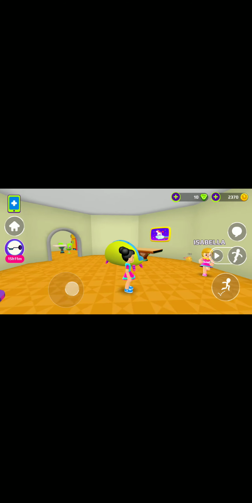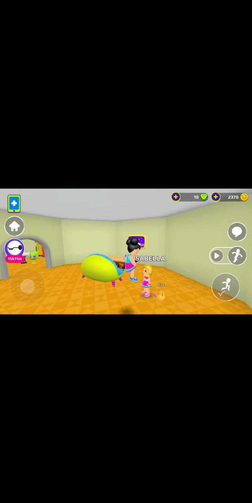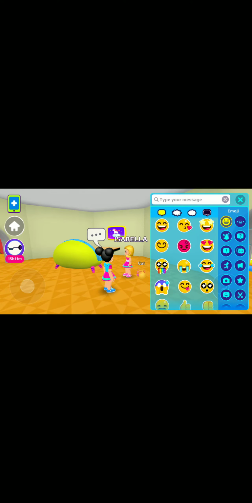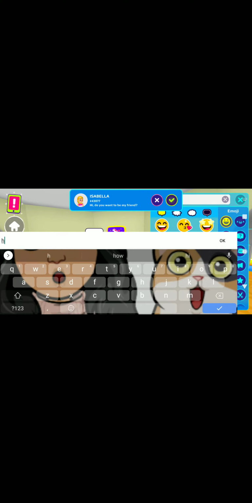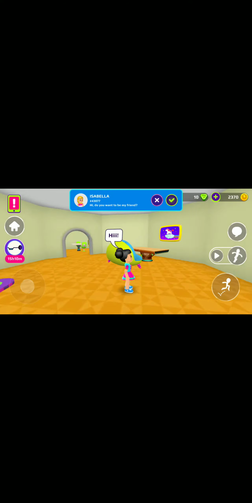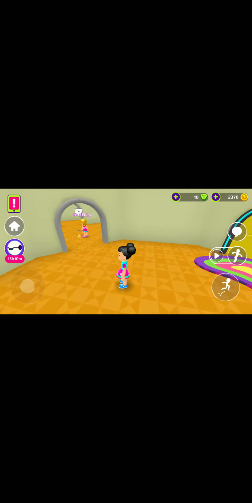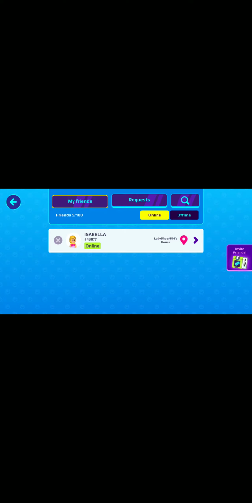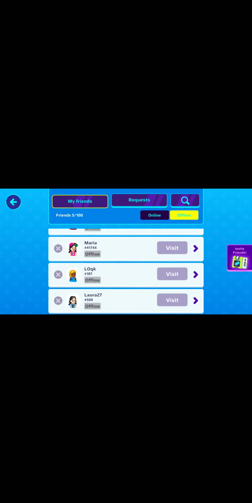Oh, somebody's here. Let's say hi to them. So I'm just going to type hi. Oh, they want to be my friend. Let's say yes. Hi. Let's say yes to the friend request. Oop. Oh, they went all the way there. Oh, so this is my friends right now, and these are all the guys that are offline.